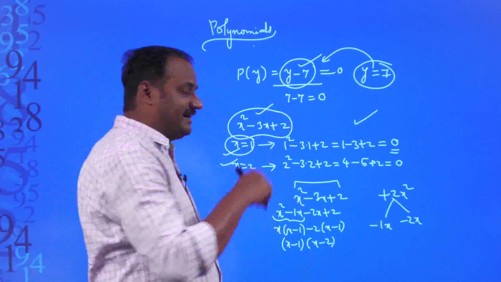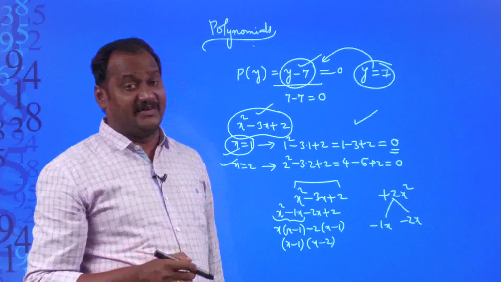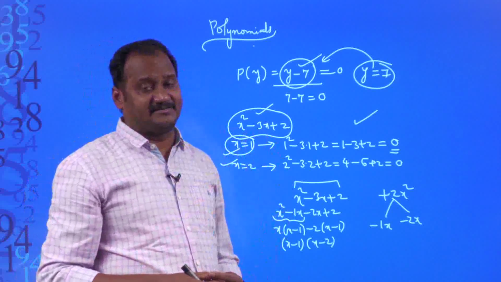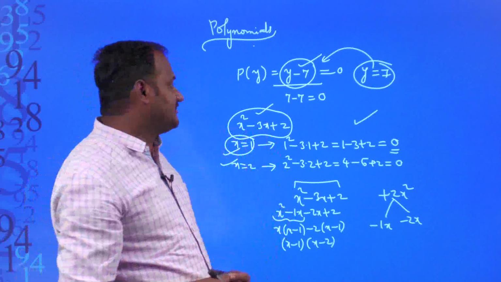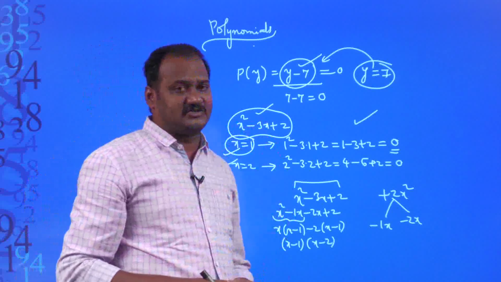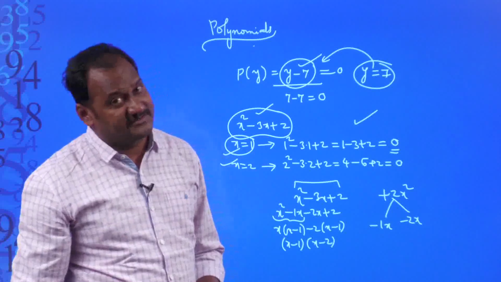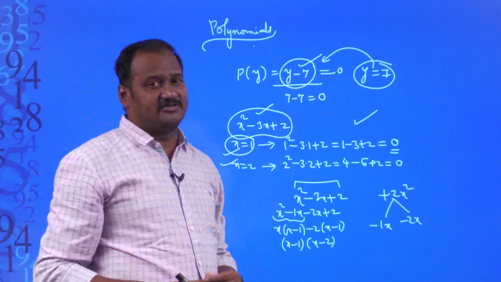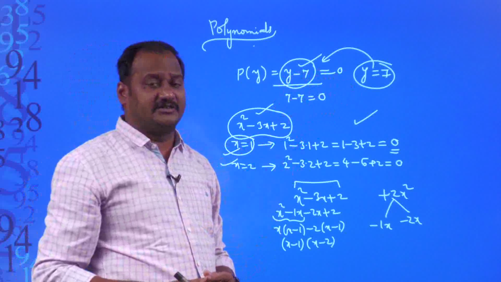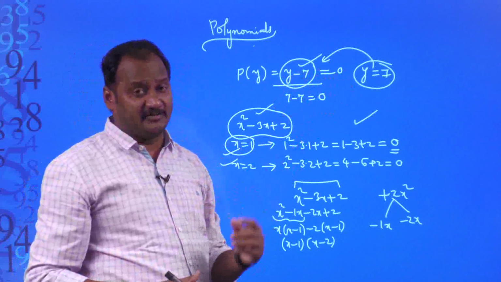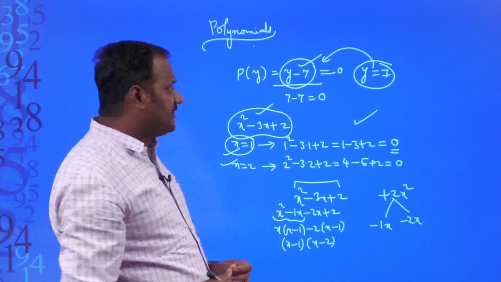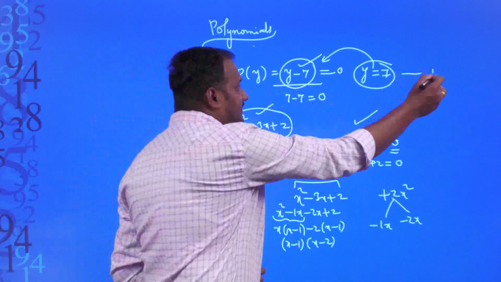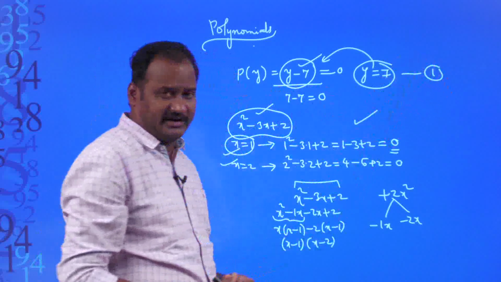So like that, I was guessing the values of x to make this x square minus 3x plus 2 zero. So that is why x square minus 3x plus 2 has how many zeros? 2 zeros. See here, y minus 7 is equal to 0. y minus 7 is a first degree polynomial, or a linear polynomial. What about the number of zeros of this linear polynomial? As it is a linear polynomial, the number of zeros is equal to 1.